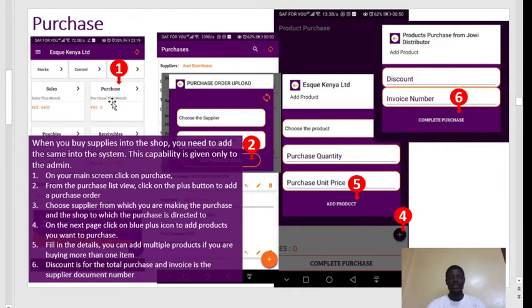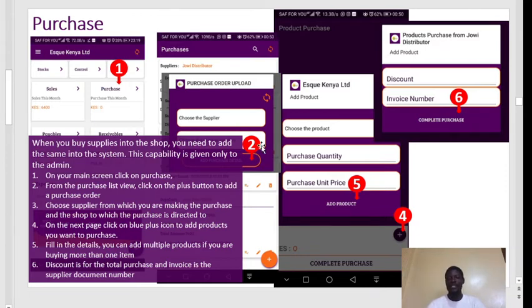Now if you click on this one, it will list for you all the purchases that have been done this month. Then once it lists for you, if you want to add another purchase, you click the add button. On the add button, you'll be prompted to choose storage location and supplier. Remember, you must add supplier from the control so that you can have a supplier to choose from here, or else you won't be able to purchase.